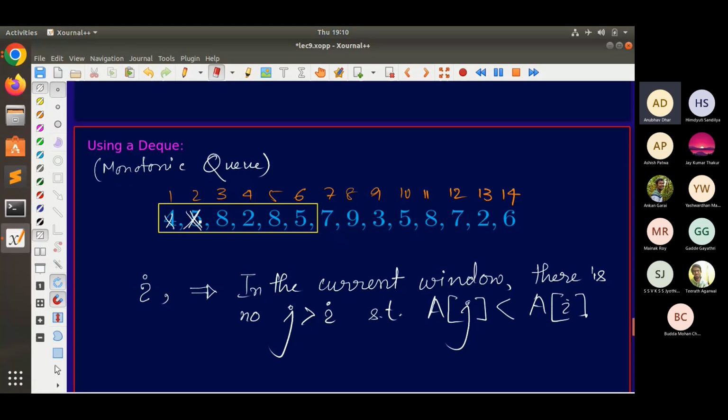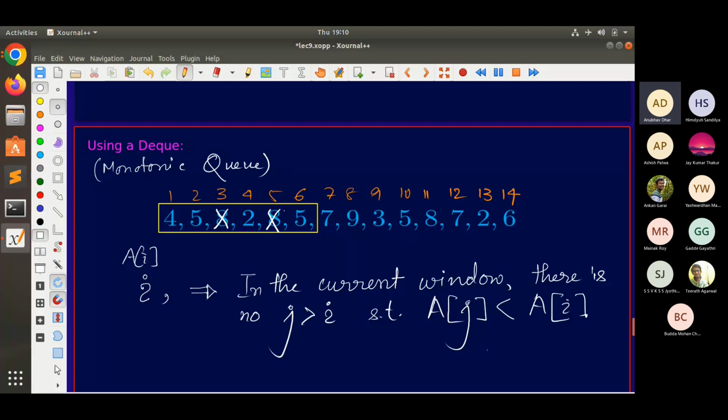So in the current window, check that 8 is not valid, because if you consider 8 as i, then there is j equal to 4, which is greater than i, and aj has a strictly less value than ai, right? So you can exclude 8.